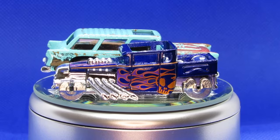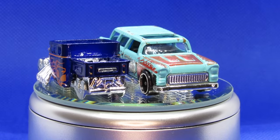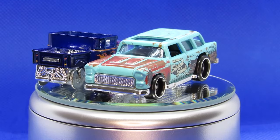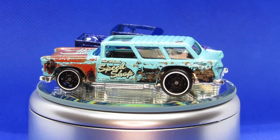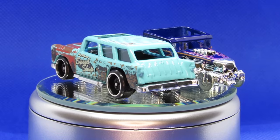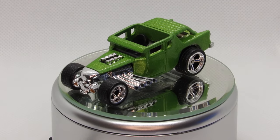So here's where we started: an already stripped down wheelless Bone Shaker and the Nomad. Take the two and put them together, see what happens. I'd like to thank Ray Berger again for issuing this challenge. This was a lot of fun. Be sure and check out his Facebook page, Dice Zero.